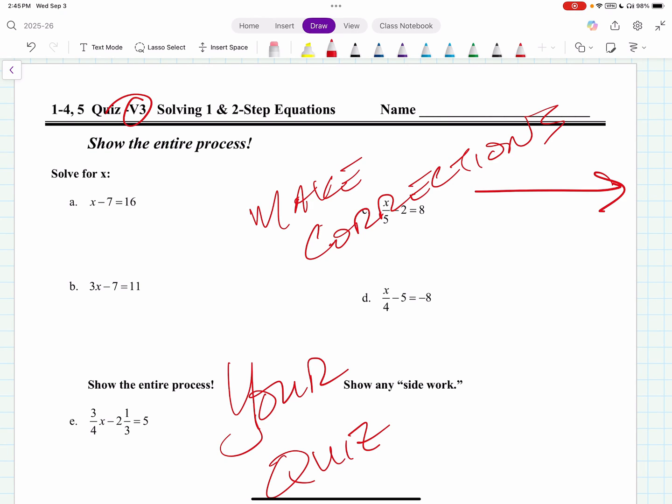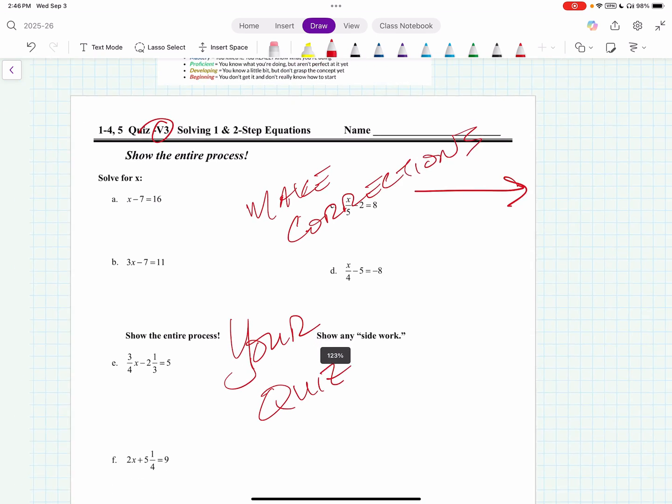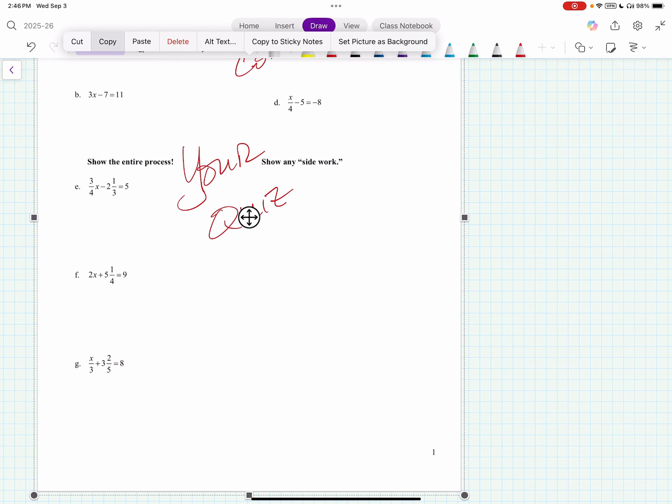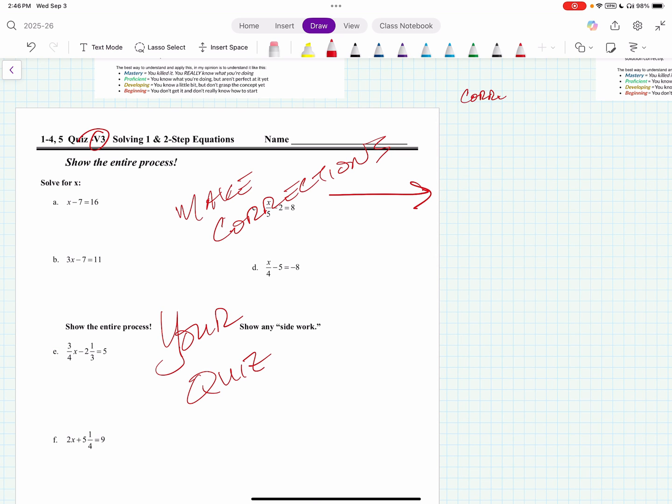We are going to do some test corrections or quiz corrections in a certain way, so follow me here. You got your quiz in your OneNote, and you should be in split screen mode where you're watching the lesson on one side and making your corrections on the other side in your OneNote. To get ready, click on text mode. Click on your document, select copy. Then go to the right-hand side, and we'll write the corrections up here.